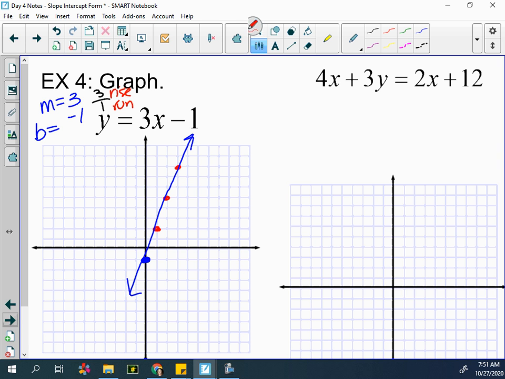So the first step, let's move it over, and I'm going to align it under the 2x, because those are the like terms. I can combine those together. 4x minus 4x is 0. So that's gone. I wanted that to happen. Bring down your 3y. Add these together: 2 minus 4 is -2. So I've got -2x plus 12.